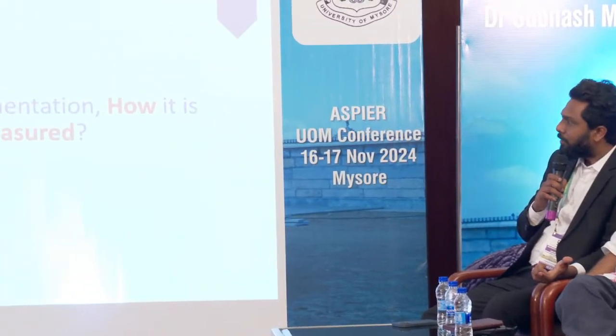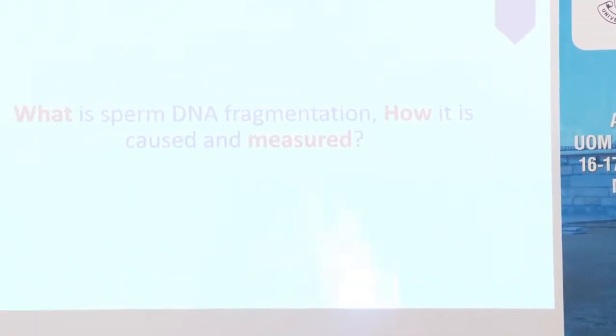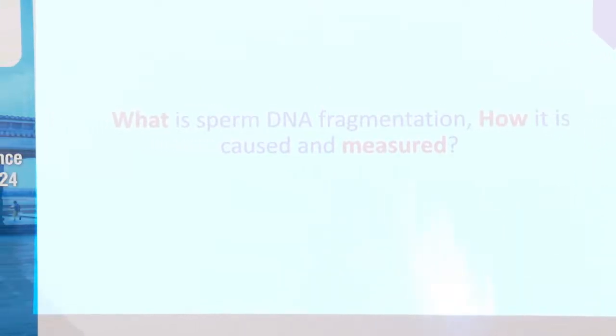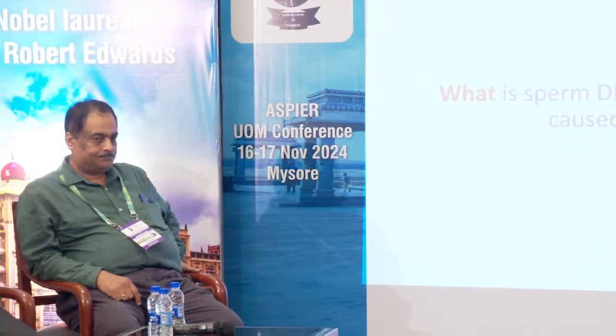Yeah, good afternoon to all. To answer this question in layman's language, DNA fragmentation is nothing but a break in the strands of the DNA. Either it could be a single strand break or a double strand break. How it is caused and measured is a long answer; I think it's a whole discussion for this panel. It is measured both directly as well as indirectly. There are two different methods.